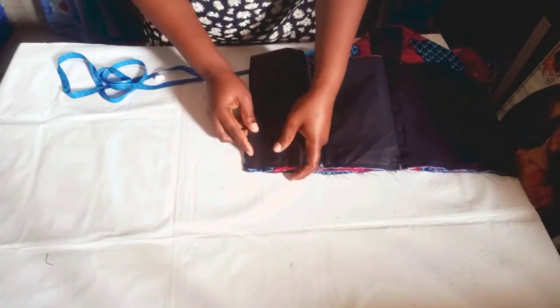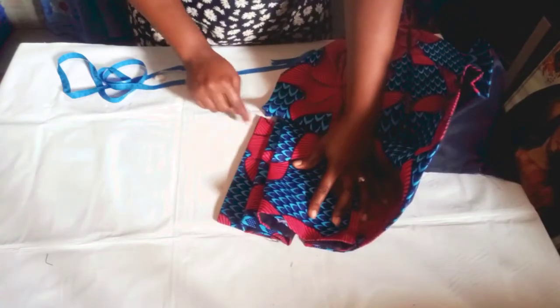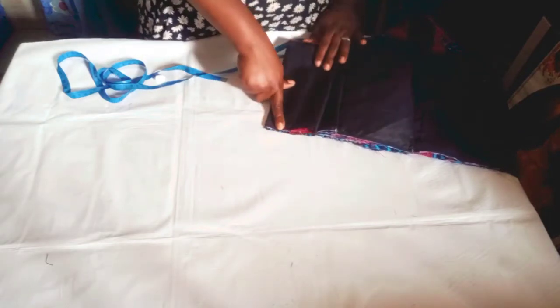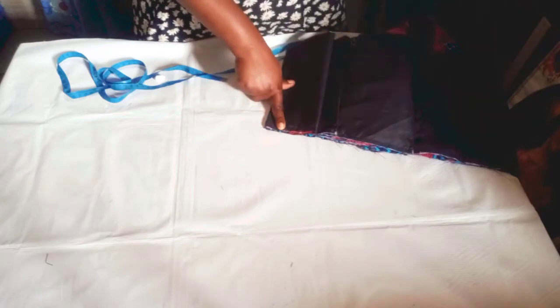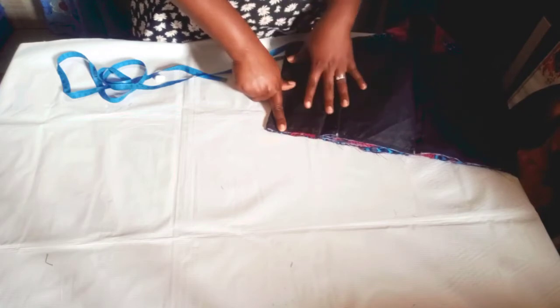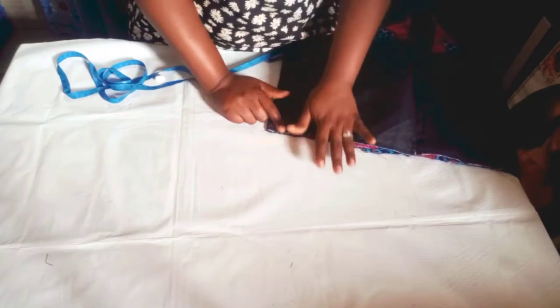You make sure that when you are folding this part, this faces the zipper part, okay? This way. When you open it up like this, you make sure that it is facing the zipper part this way, okay? All right. So here I have this. Okay, so now I'll go ahead and stitch this up. After stitching, I will attach my zip at the zipper area. Then I'll come back and take the measurement of our neck line to cut out our collar.